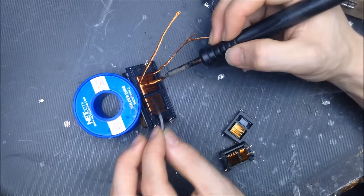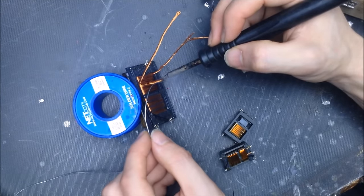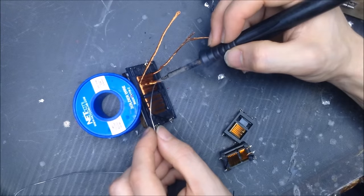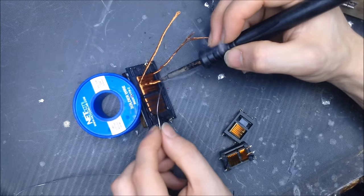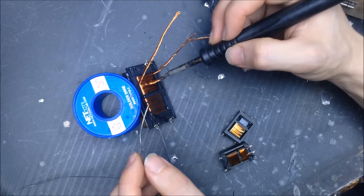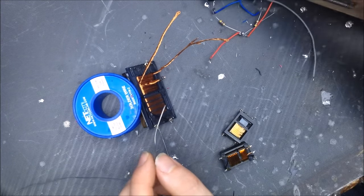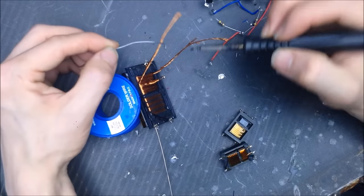So I'm just letting the wire kind of get hot, burn off the enamel coating, and the copper is going to suck in there and continue to wick inside there. You can kind of see now, look at that, that's beautiful now. I'm going to do these.